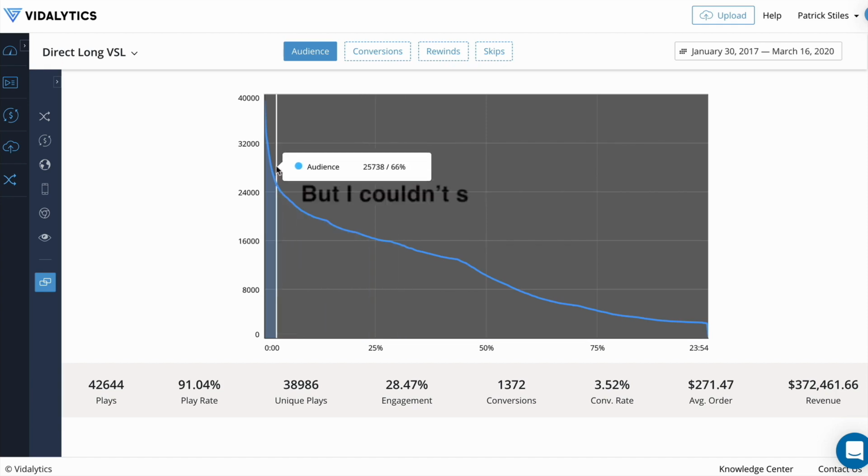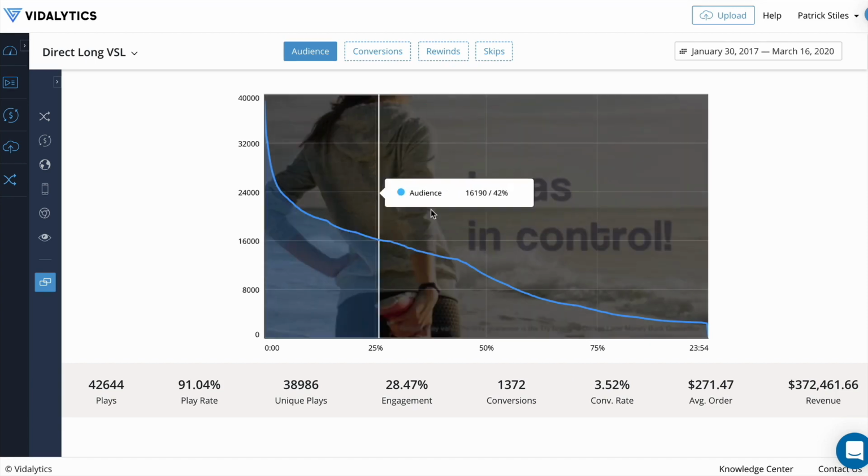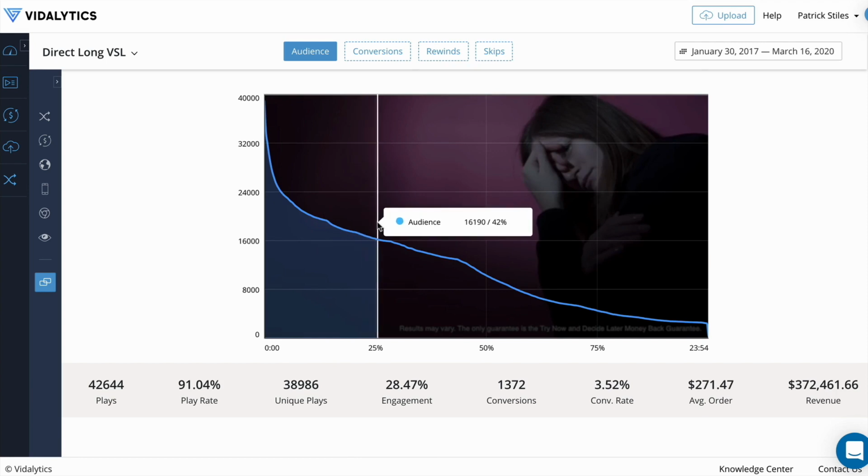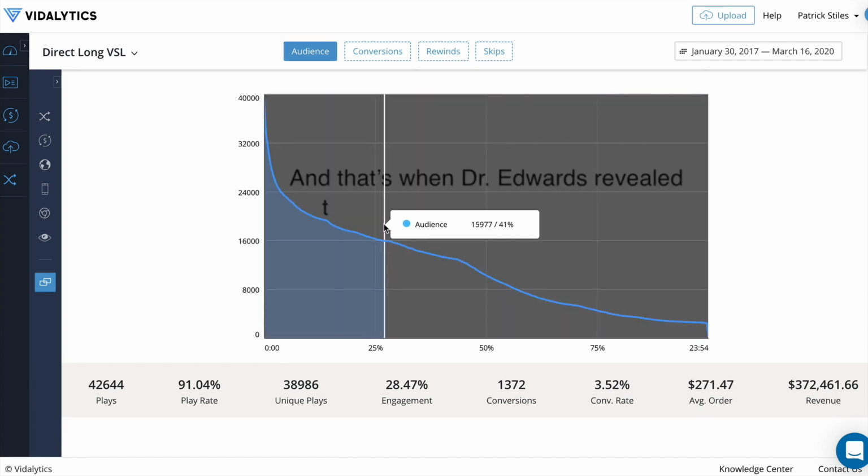So right here, we have audience engagement. And this shows you really how far people are watching into your video before they're bailing from it. And really, this is a great metric to start with. And unfortunately, though, by itself, it's not really enough to give you the context of where the conversions are happening and what's going on and why those conversions are happening there or why they are not. So it's a good place to start, but unfortunately, it's a bad place to end.